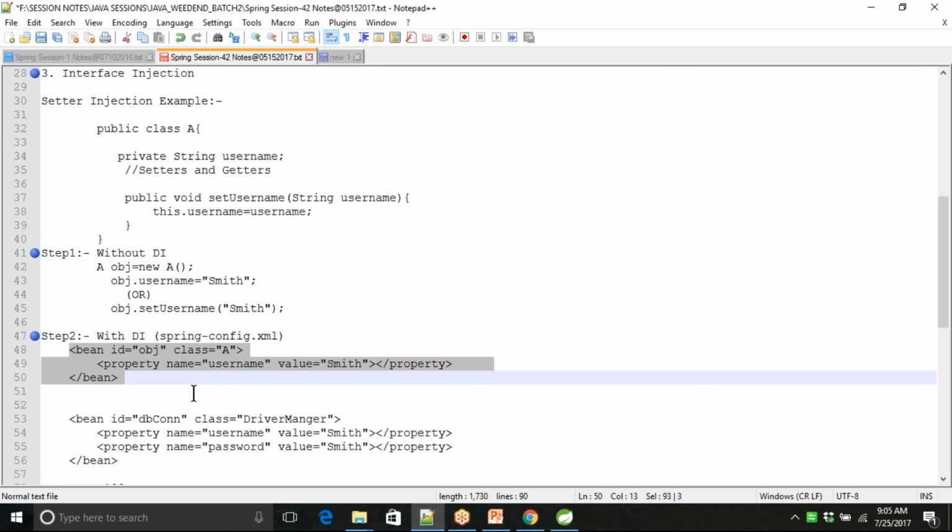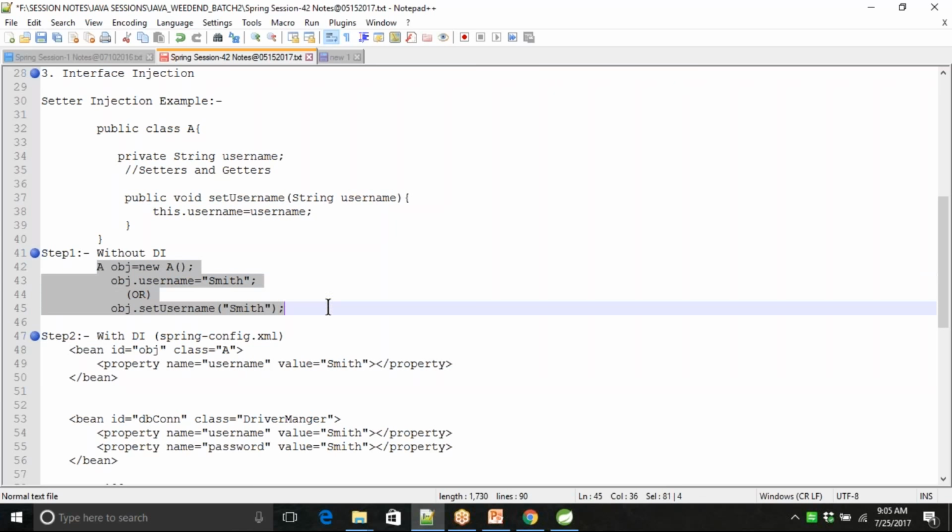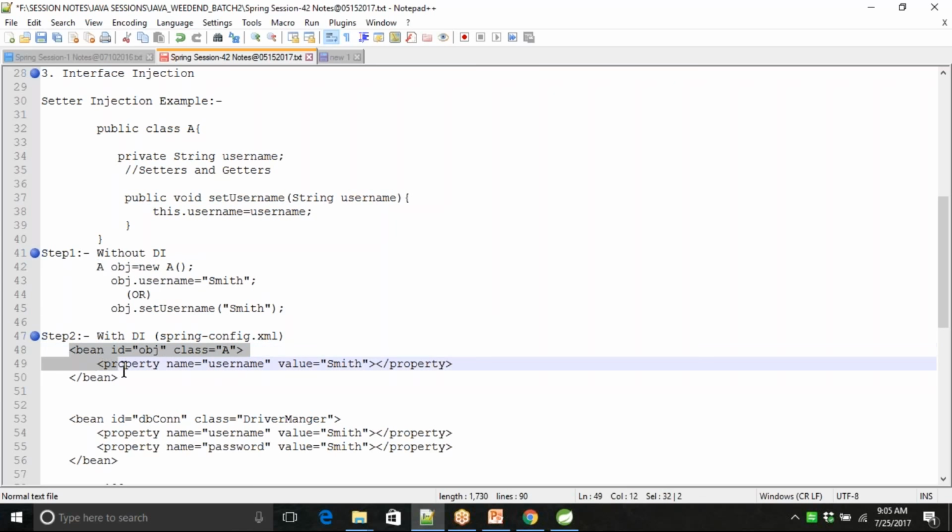It also manages the life cycle of your bean. And if you go with a normal approach, just think: if you don't have the concept of dependency injection, you have to write everything manually. Now everything is under the control of the Spring framework.